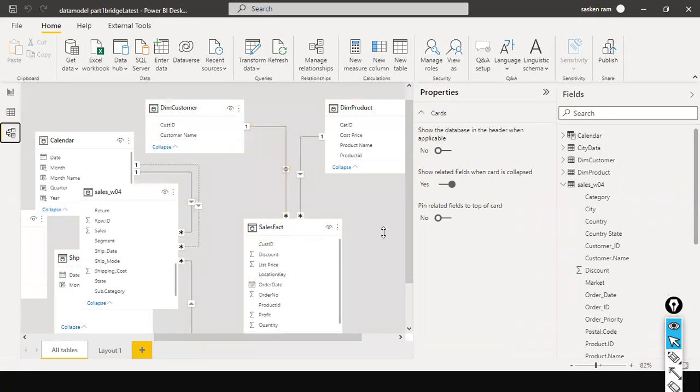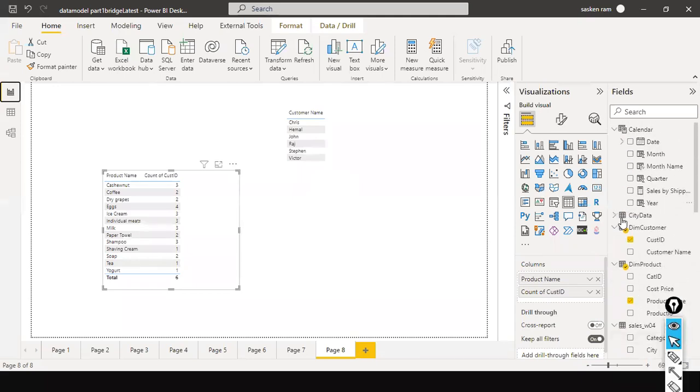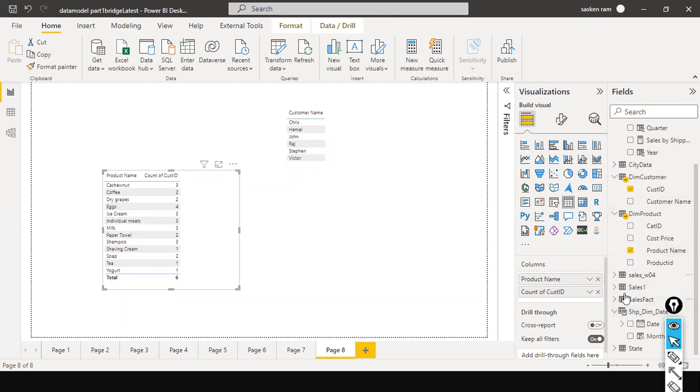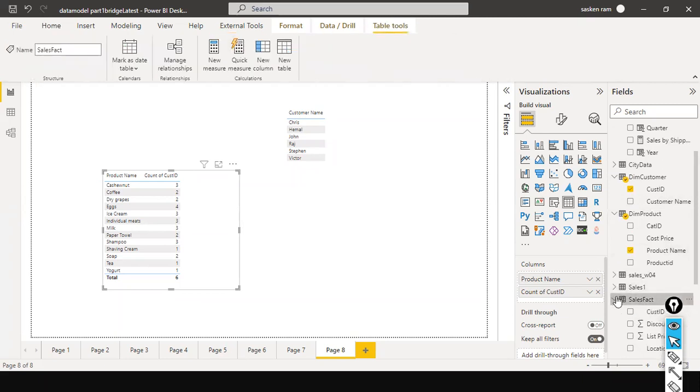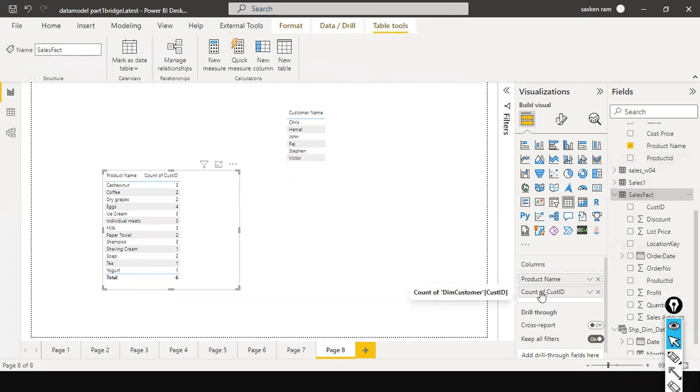Oh yeah, I'm looking at the wrong table. That's the problem. We are dealing with the sales fact table. So this comes from customer and this comes from the product dimension. Yeah, the customer ID, I can bring it here.